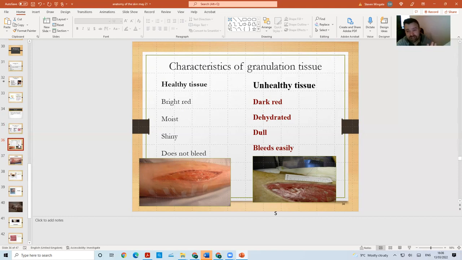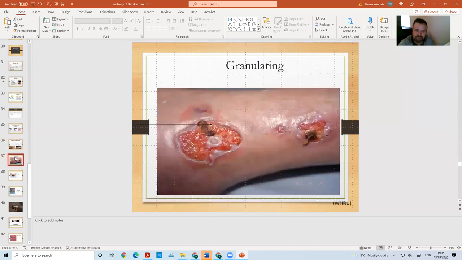So dressing selection is really important here, because if it dries out too quick, the top of the wound could encourage that remodeling, but underneath it hasn't had a chance to heal from the bottom up and can cause a real problem. So it's really important that when we look at dressings, we're picking the right dressings. Granulation is that bit around the side, and you can see it all kind of popping up and it looks a bit lumpy, and that's a sign of the healing process.